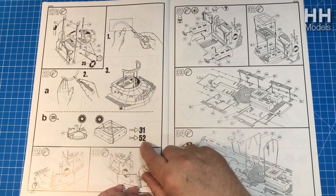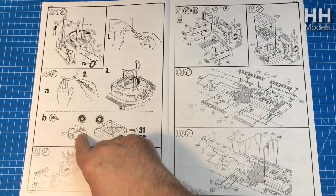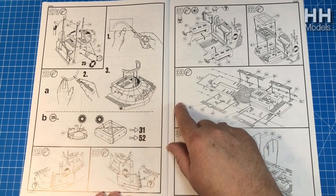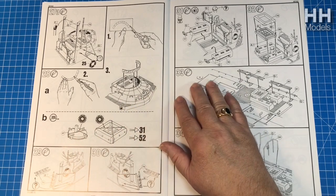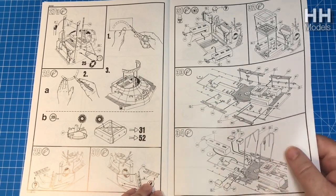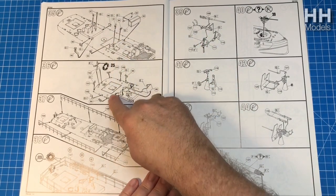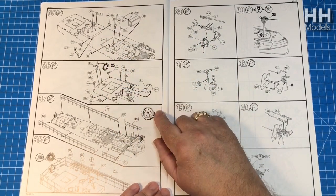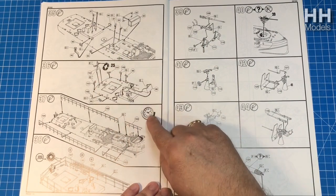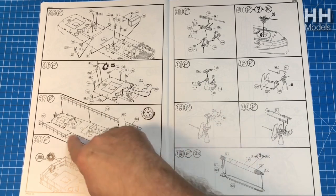And then here you've got, well, I'm not sure what that is. That's showing you rope. You've got rigging on this. Can you believe it? You actually got rigging on a motorboat. But that's nice. I like that. Lots of bits and pieces and ancillaries and things going on the deck. It's quite lovely. There's quite a lot of detail. See, more. And there's your little life rafts, your little rings. And then those railings go on.